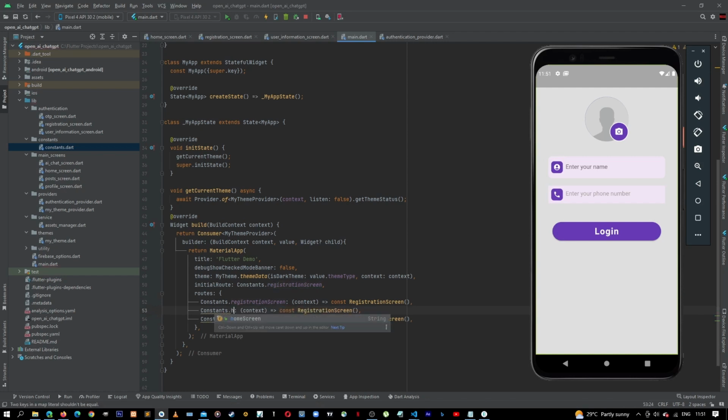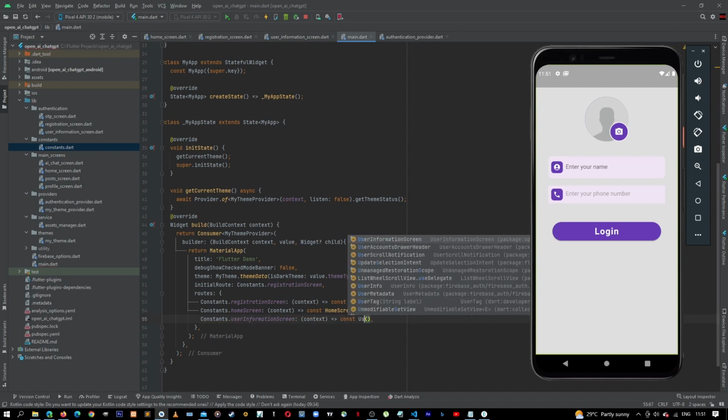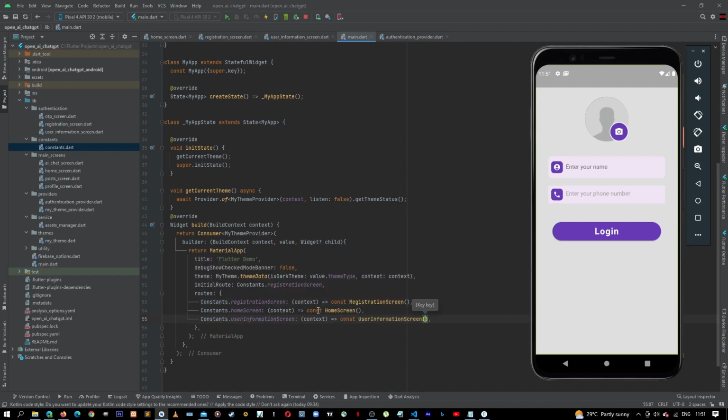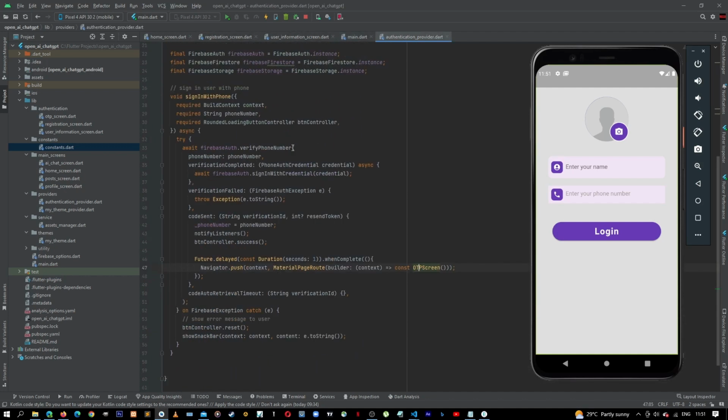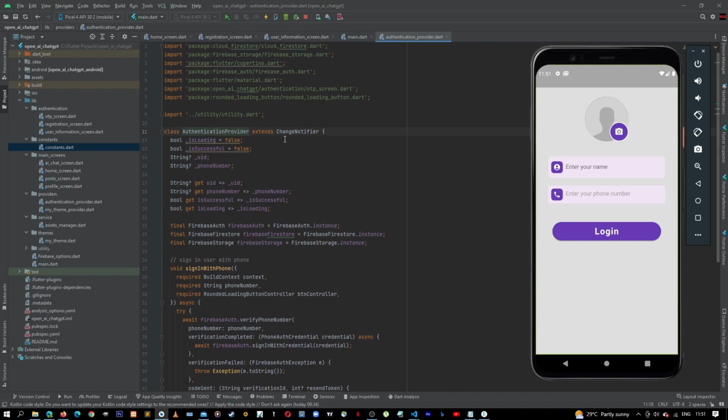Let's also have our home screen, which returns a home screen, our user information screen, which returns our user information screen. And then one other thing is here you have created the new provider, the authentication provider.